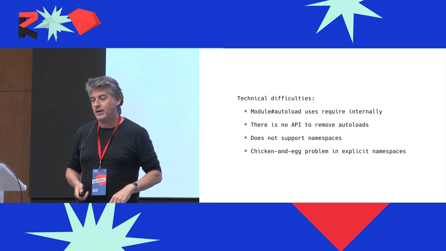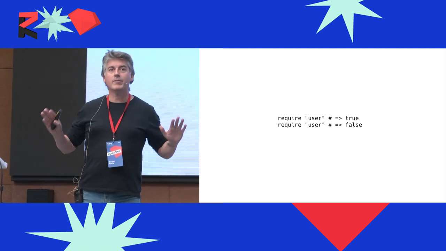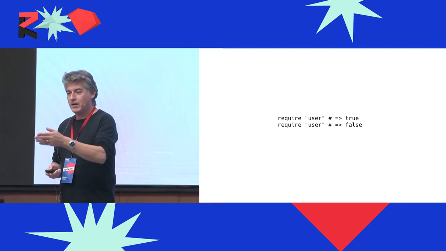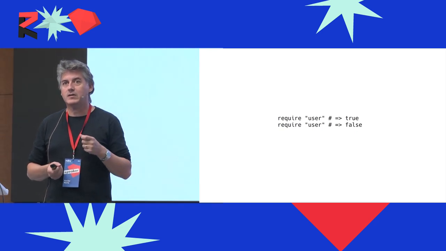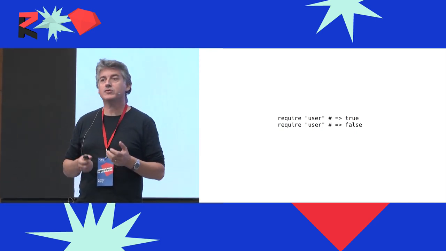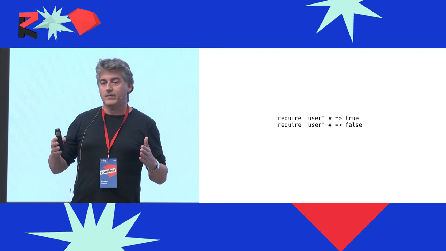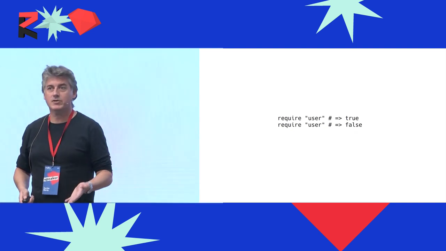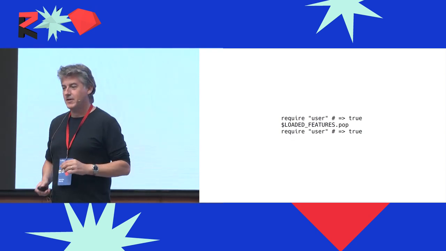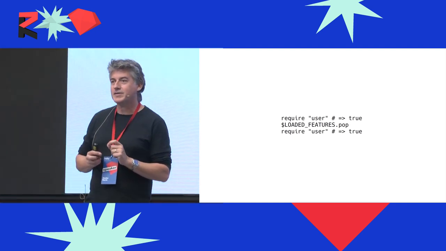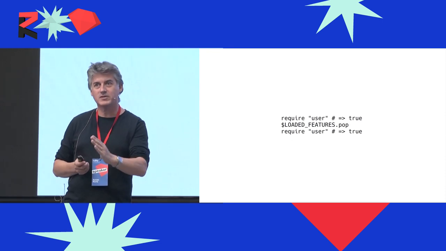And there's an interesting chicken and egg problem with explicit namespaces that we are going to see now. Okay, so everything is solved. Okay, let's see how. Require user, idempotent, right? So how does require know that user has been already loaded? Because there's a global collection, call it loaded features, that has the file. If the file is present, it was already loaded. It doesn't check anything, so the collection is mutable, and if you remove this string from the collection, it works. Okay, so this is a little hack, and there are a few hacks, but they are like this level of hackiness. It's not crazy, just small tweaks to work around these deep technical difficulties.